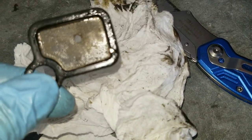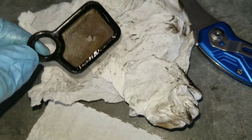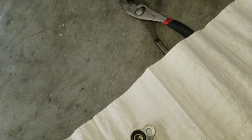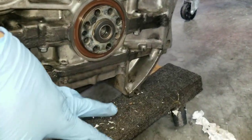It is full of little stuff, nothing major. I think it's just debris that got attached to it when I was taking it out. But I'm going to put it back over here. It does not require any bond or silicone, because it does have a seal to it. And two 10mm bolts.